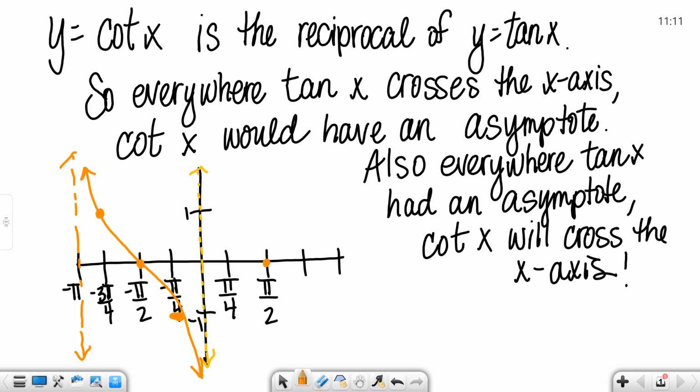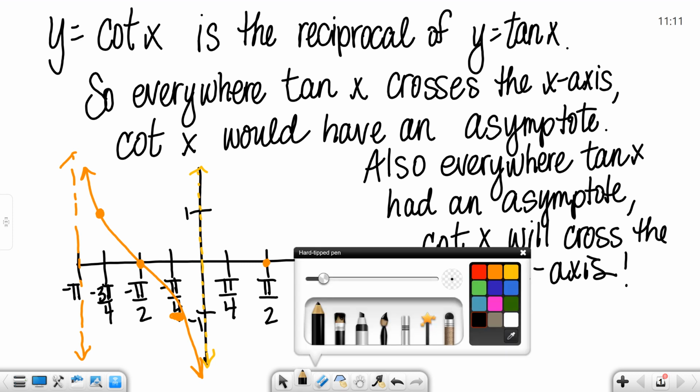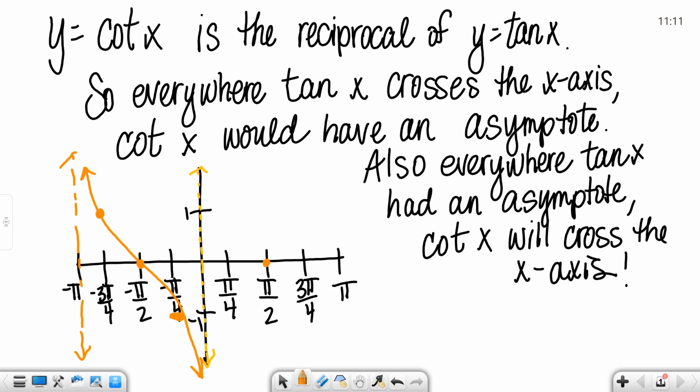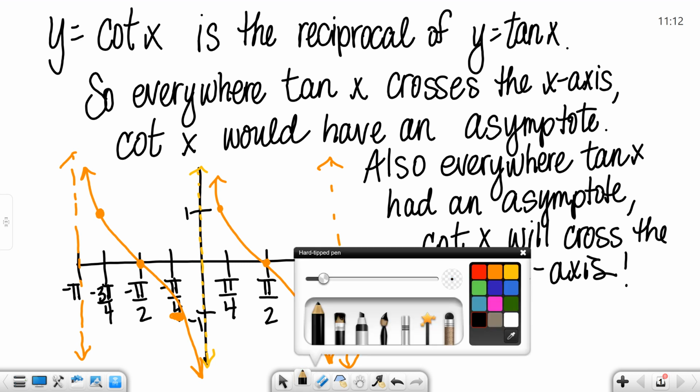The asymptotes are definitely in different places, so make sure that you don't just flip it over and make it curve the other way. The asymptotes are in different places. Now it just repeats itself, so it will have the same behavior on this side as it did over there. So if any of you are like, oh my gosh, I don't know where you got that the cotangent of negative pi over 4 is -1, I'm going to draw you a unit circle real quick.